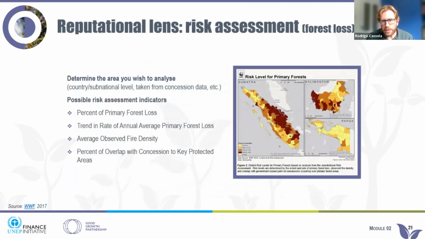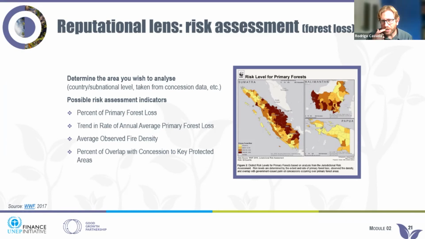One way to look at this would be to look at the actual loss of forests that can be linked to the particular company you are assessing. One way of assessing the severity of risk would be to look at the area of forest deforested by the company, if you have location data for that company or in the jurisdictions that they operate.